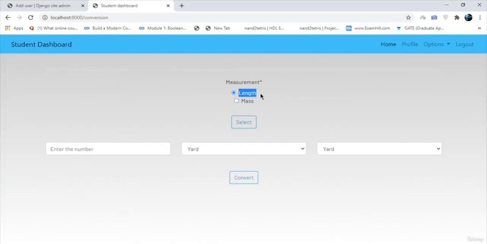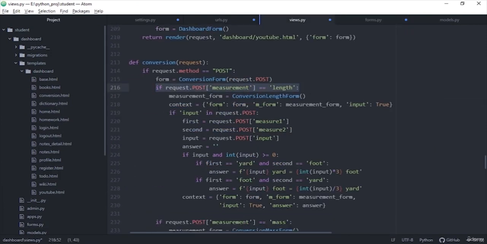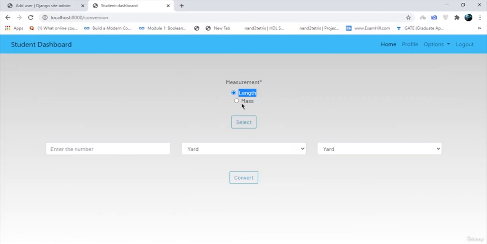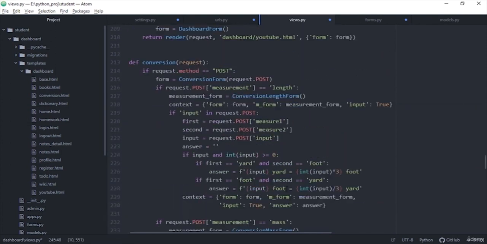If the measurement is length or mass, I'm going to change the contents based on those. If the measurement is selected to be length from this choice, I execute this if condition. Or if mass has been selected, I instantiate a different form, the conversion mass form, and execute this.